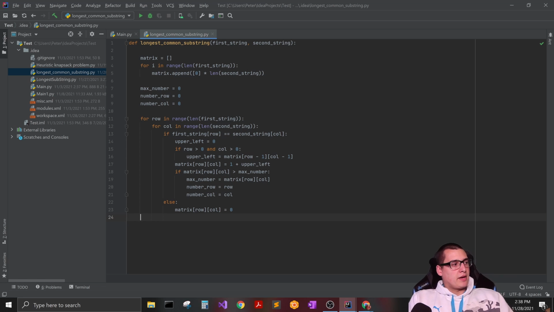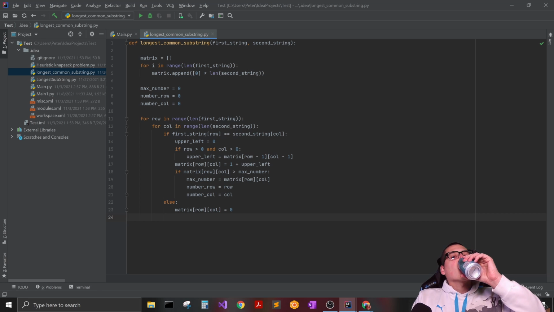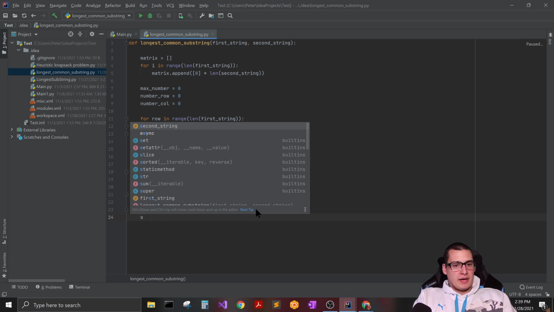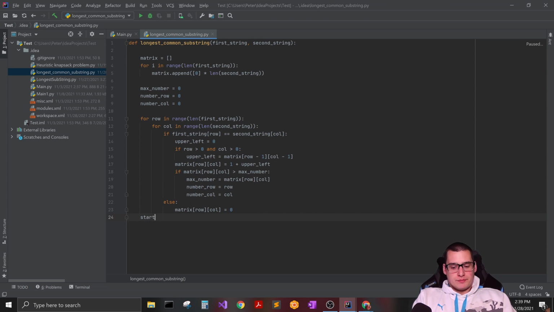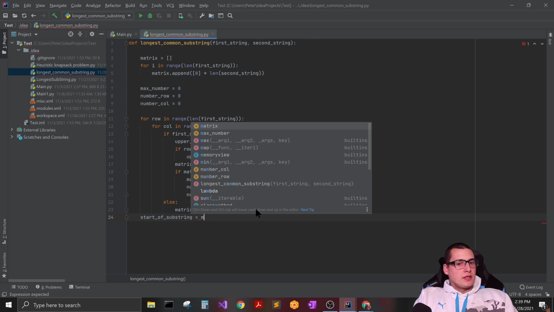Okay, actually, no, we want to set up the start of our index so that when we print out what we're trying to do, it'll actually print out the whole substring. So from here, we will have the start of substring, and we will set that equal to our max number.